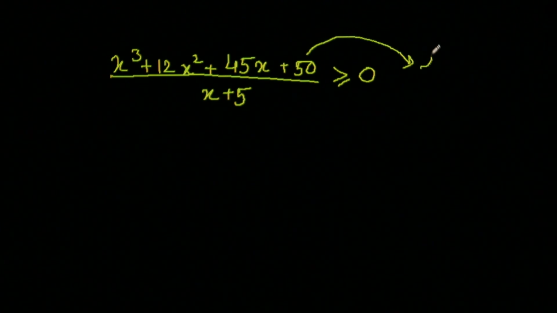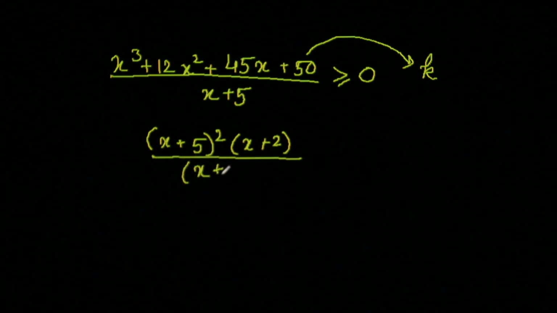This whole term I'll again, due to laziness, take as k, and here we have our factorized term, which I have already factorized and known that it's x plus 5 squared into x plus 2 whole over x plus 5. Now, you have the same term in the denominator as well as in the numerator, so you can cancel it. The square will cancel x plus 5, and what's left is x plus 5 into x plus 2. But remember that this is now an odd power because it's been cancelled. It's power 1, and even this is power 1.